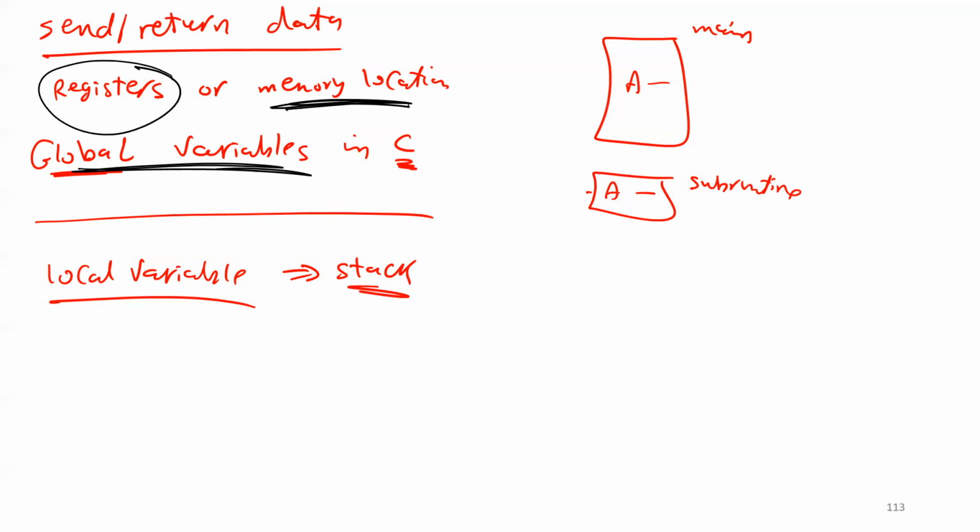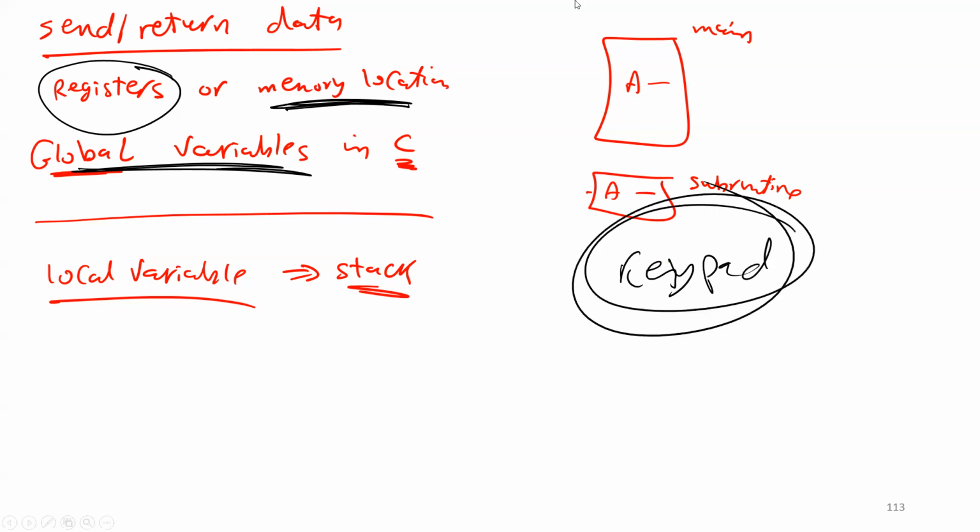For example, as you will see in chapter 3, we have a subroutine we call keypad. Once you call this subroutine, it is going to wait until I hit a button here. Once I press a button, this subroutine is going to return with the ASCII of the button I pressed in register B. That's how I designed it.